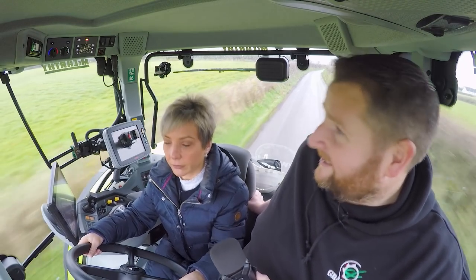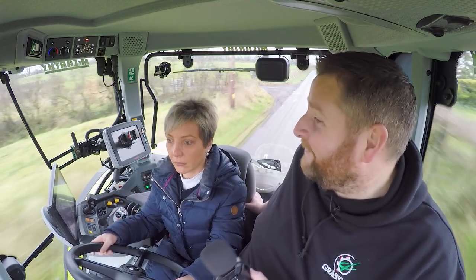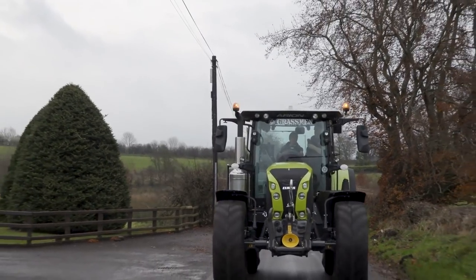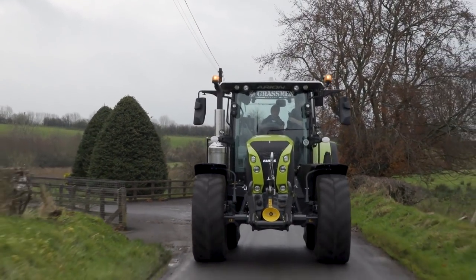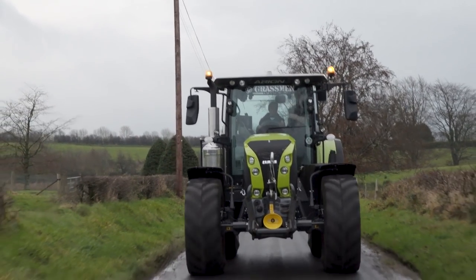Whereas I'm the opposite end of the scale. I would farm away, and any money I got, I would probably put it in the machinery because I love it. You know, if something goes wrong with them as regards their electrics or their computer, or something like that there. Ach, look, yes and no.